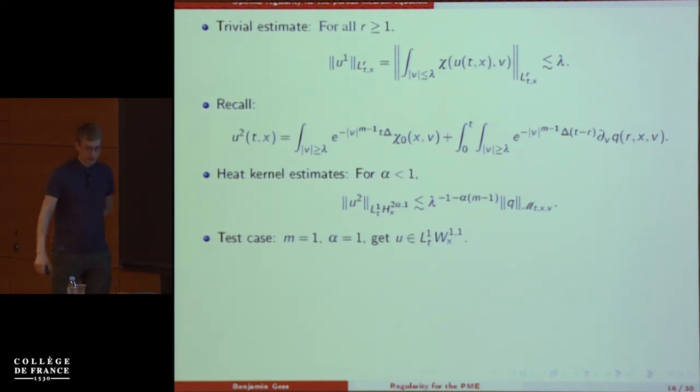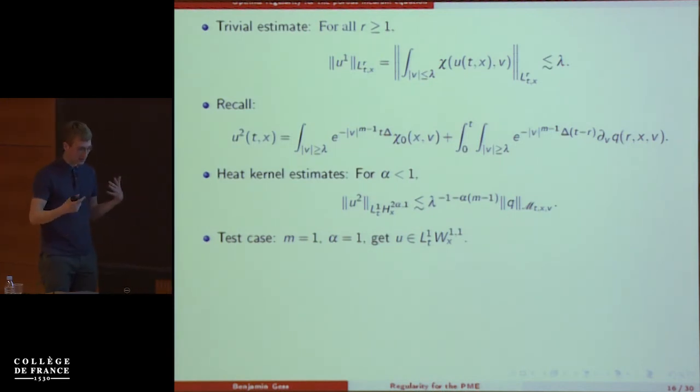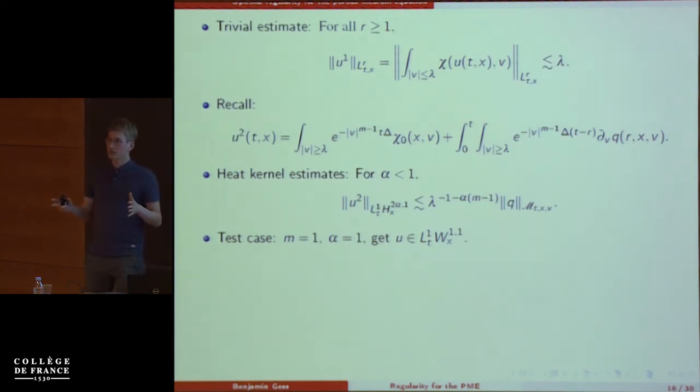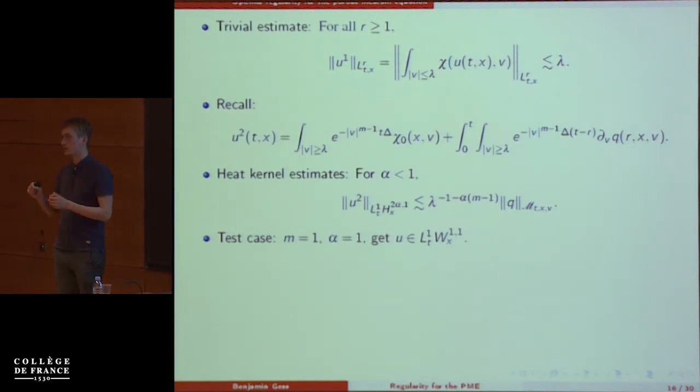So at this point, one should stop, and maybe this is also interesting to see in comparison to the case of hyperbolic conservation laws, because there you have a similar difficulty. For example, if you look at Burgers' equation and you want to prove regularity of the solution just by kinetic theory, then what you would get by kinetic arguments is that the solution is 1/3 Sobolev differentiable in space-time. And this is, of course, not optimal, right? Because in Burgers' you know that the solution actually is BV.